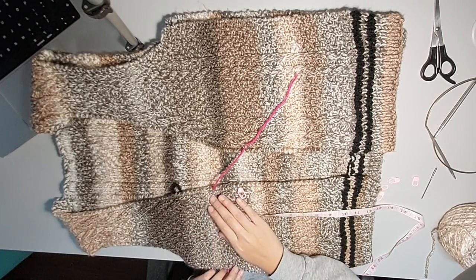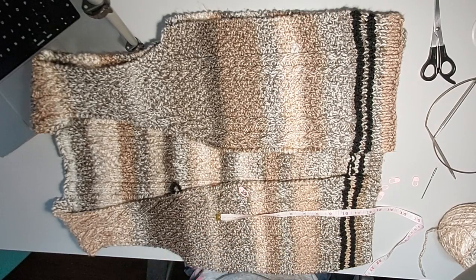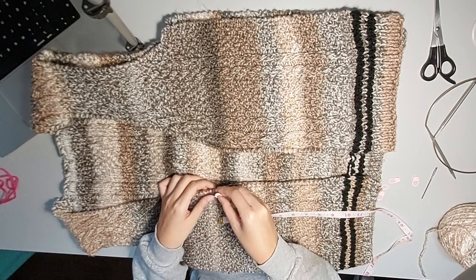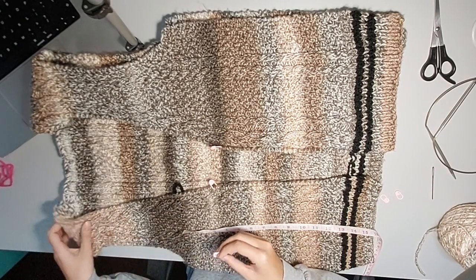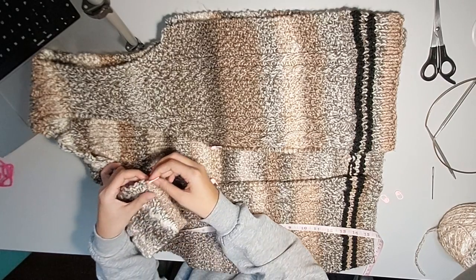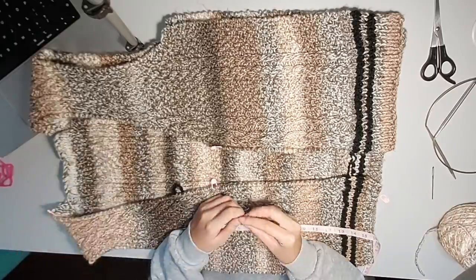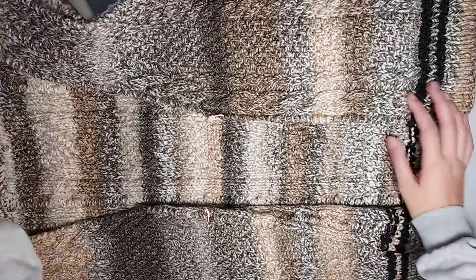If you have any lifelines or excess yarn, now is a great time to remove all of those. Put a stitch marker for both the left and right front panels. Then we will put the next stitch marker at the end of the front panel for both shoulders. Let me bring you in closer and we'll start picking up stitches.